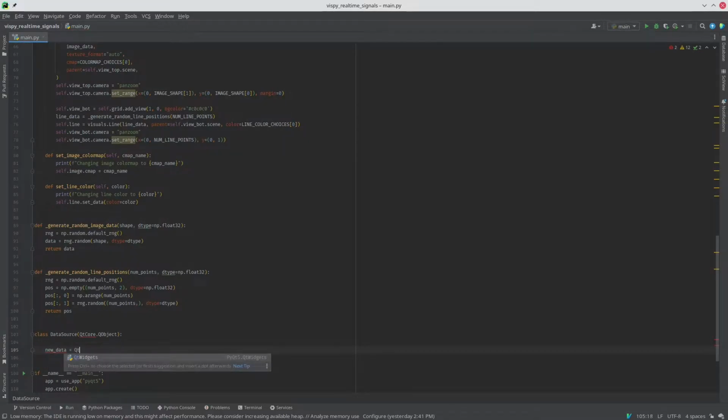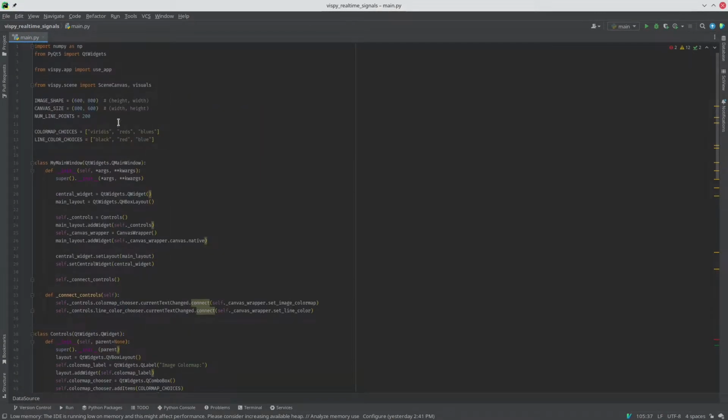Signals are defined on the class level, as part of the class, and then we can use them inside the class. So in this case, I'm going to make a new data signal. That's what it's called, new data. What I pass to the PyQt signal function or class is the types of things that I'm going to emit from that signal. In this case, I'm going to emit a dictionary of new data. Let's go up and add the missing import for Qt core, so my IDE stops complaining.